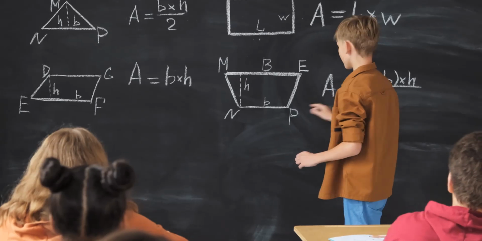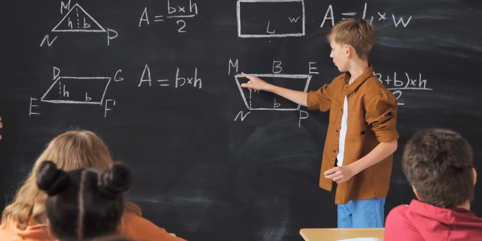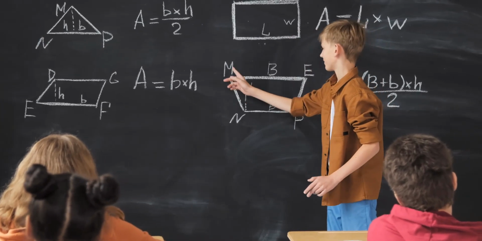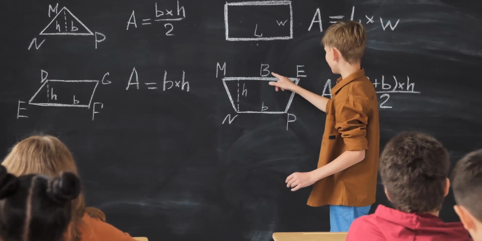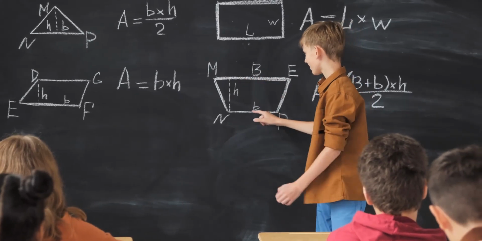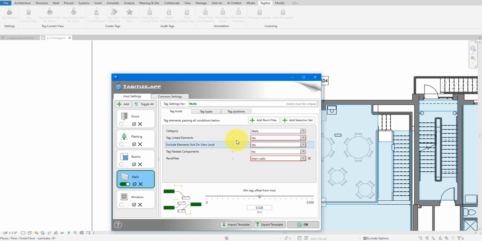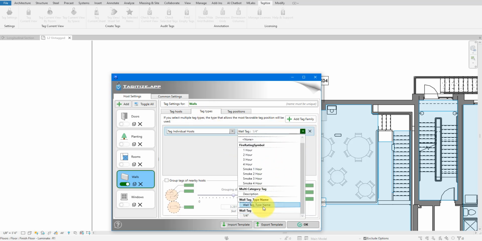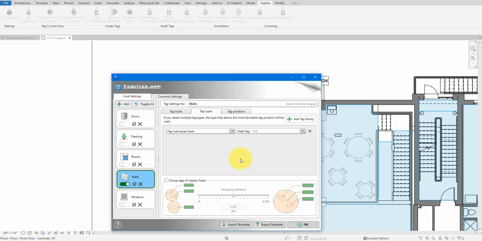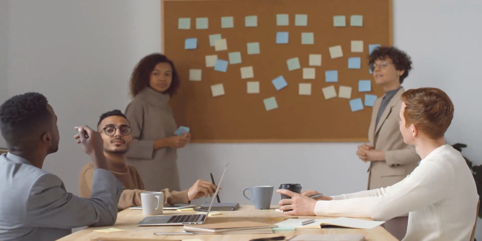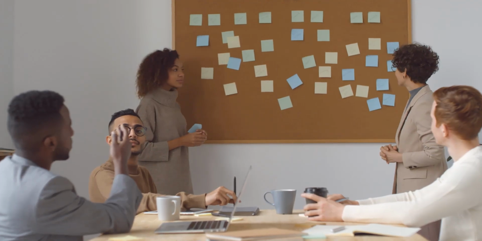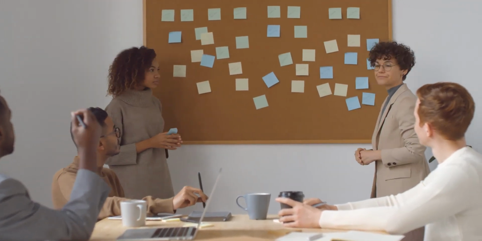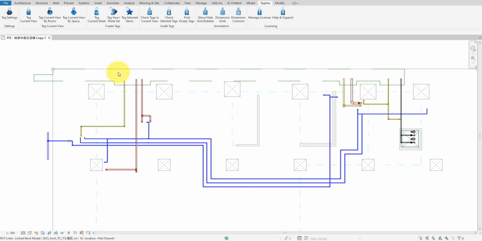This leads to an important point about AI in production workflows. AI doesn't remove decisions, it forces them to be made explicit. Vague instructions don't work. You can't just say, "tag this view the best you can." What actually works is defining clear, testable rules. Rules that reflect how your team already works. Here, I'm showing how those instructions are encoded into the tagging setup. Each option represents a deliberate choice. This isn't about complexity for its own sake. It's about making standards repeatable. If you can't explain your tagging logic to a tool, it probably wasn't well defined to begin with.